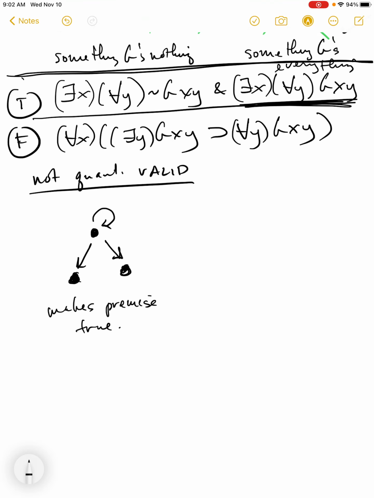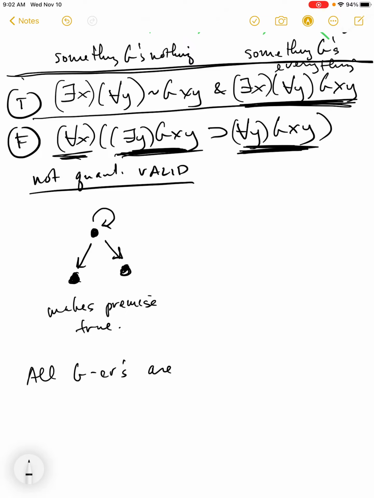What does that say? Everything in the universe is such that if that's true of it, then that's true of it. And what does that say? Everything in the universe is such that if there's something it G's, that is, if it's got an arrow coming out of it, then it G's everything.